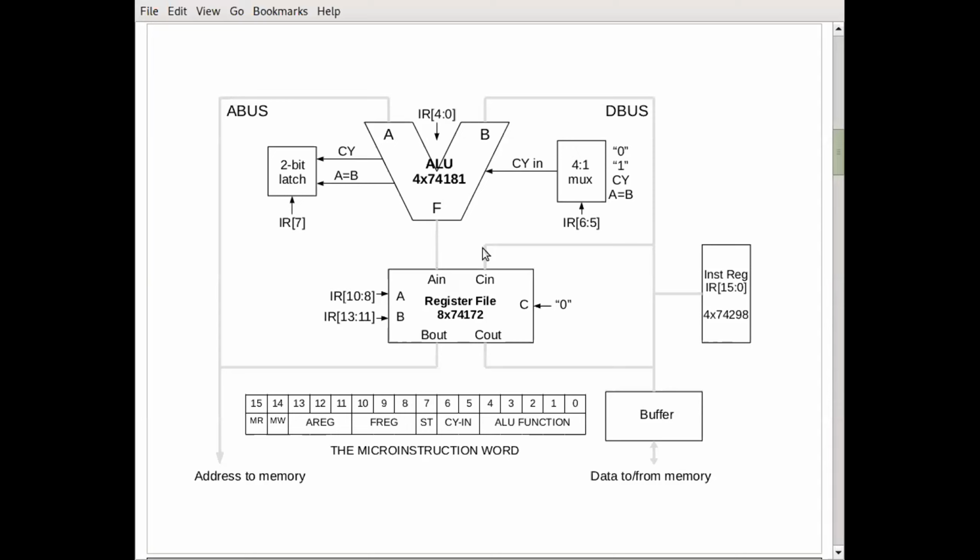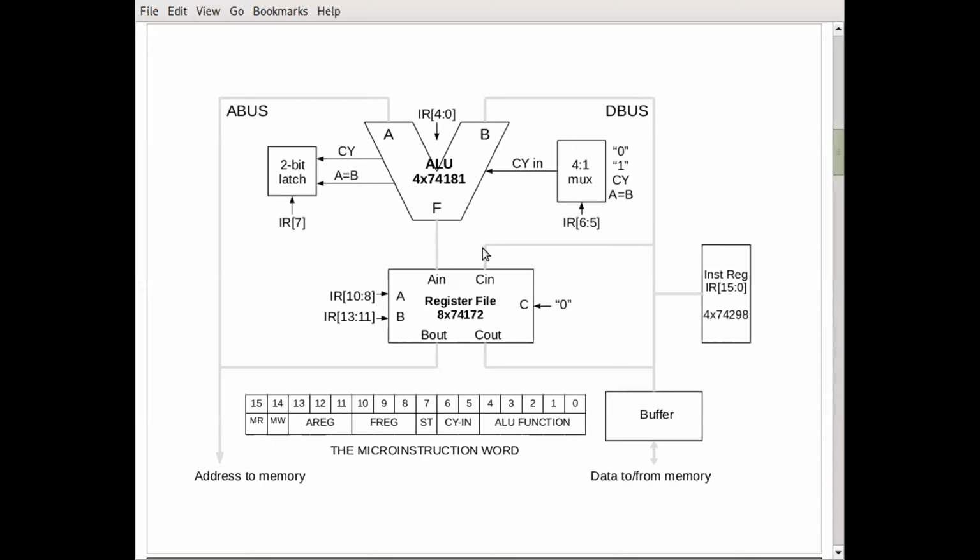There's a memory read strobe, a memory write strobe. Those go out to the external memory. A reg, which selects one of the registers in the register file. It selects the A address, which is input only. That's a very strange register file. It's either viewed as a 3-port or a 4-port register file, because we can read one register, write a different register, and both read and write a third register. So 3 bits to select the A register, which is named after the ALU port that it's using. 3 bits for the F register, which is where the F output, the function output of the ALU, is going.